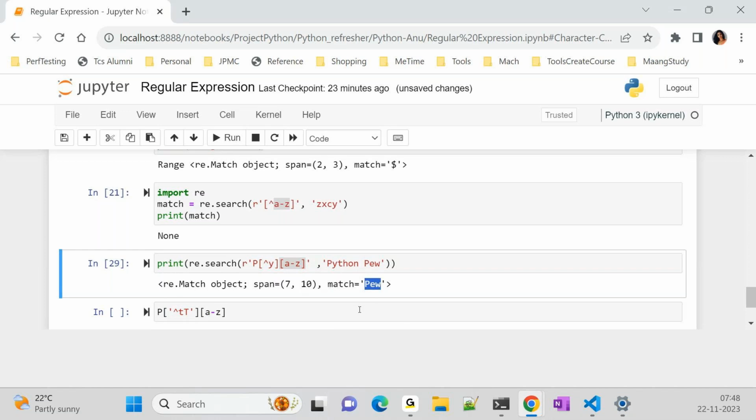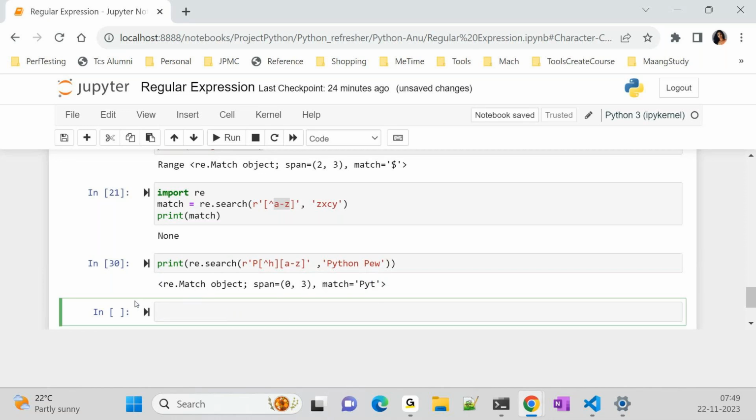Do you still have doubt in that? Why is it not printing T, or if I don't give, now you could see T, isn't it? Rajita, is it clear now? Why before was T not printed, and now it is? We are giving A to Z, so we got T. Otherwise, we won't get T.